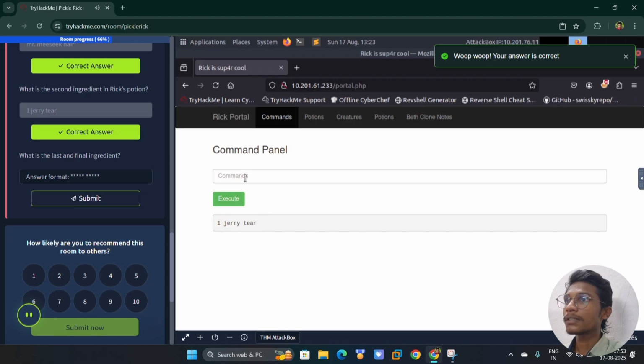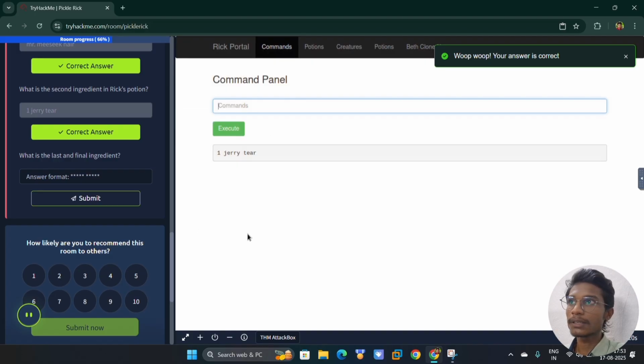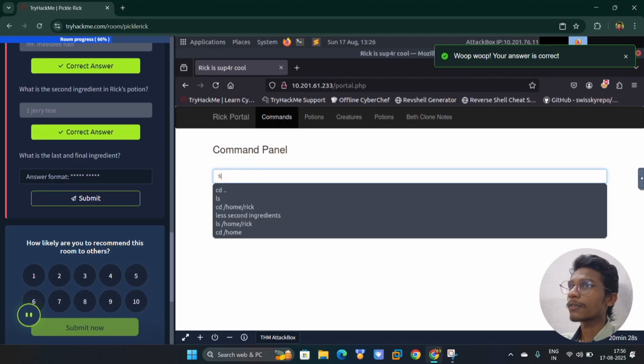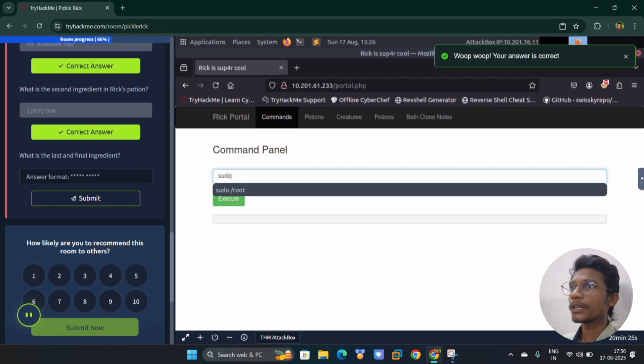Now we will search for the final ingredient, and for that we have to move into the root user. For root we can use sudo. So guys, for the root access we will type sudo here.